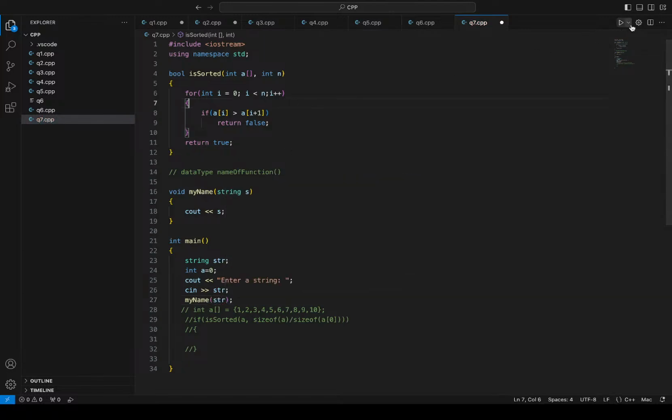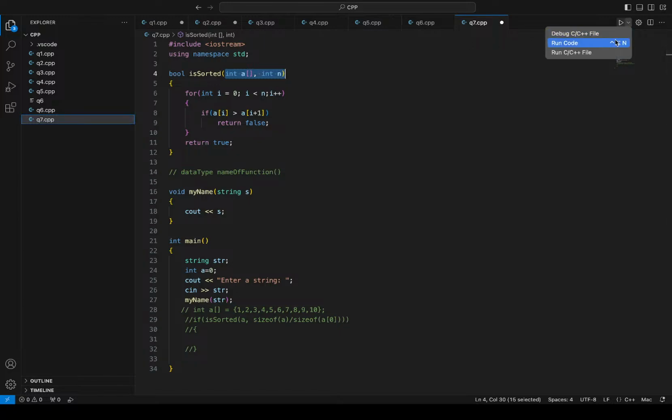So let me just run this once. What this will essentially do is copy paste everything here over here. So it's putting this entire block of code and running it instead of our function call. Okay, have you understood that? I hope you're understanding that. So line 4 here is essentially, again, the syntax for a function. This is how you write a function. You have a data type, you have a name of the function, and any parameters if there are any.